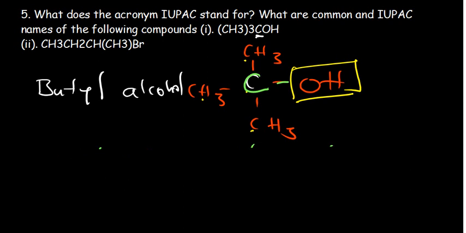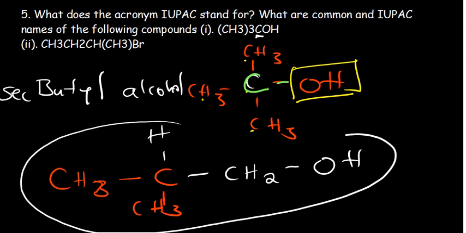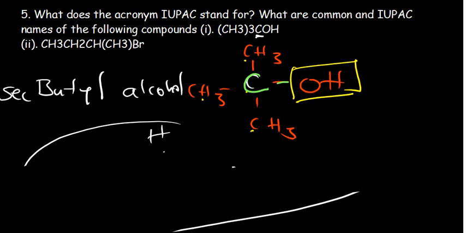So somebody may say, okay, what about in a case where we talk about a secondary one? If you call it secondary butyl alcohol, it becomes different. How? In such a case, you expect to have a methyl group joined to a carbon and then again another methyl group. And then we join another on this side. Okay? So you need to have a hydrogen there. And then we have CH2 and then an OH there. So this is secondary butyl alcohol. So that's how it's important to use these prefixes.